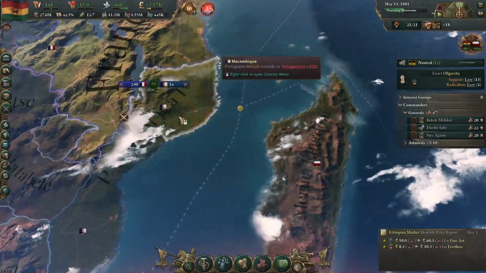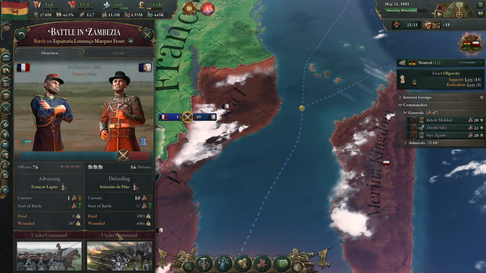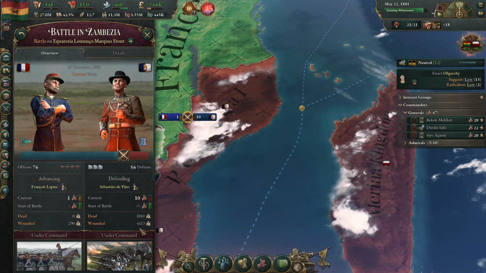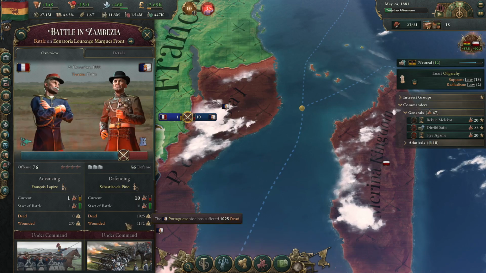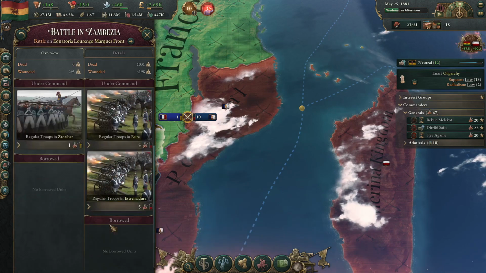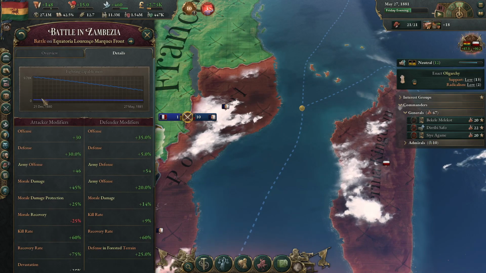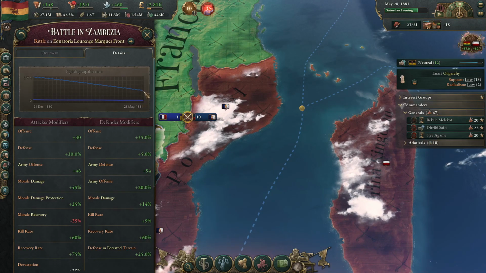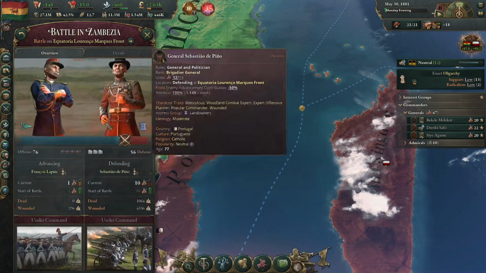And over here, this one battle is still going on. They lost already almost 300 men, the French, but they've wounded 4,000 and killed 1,000. So that's a bit of slaughter in there, I would say. And it's just one battalion. If you have a look at the details and total number of troops, the French have basically lost nothing. And the Portuguese have lost already about 60% of their manpower in there.